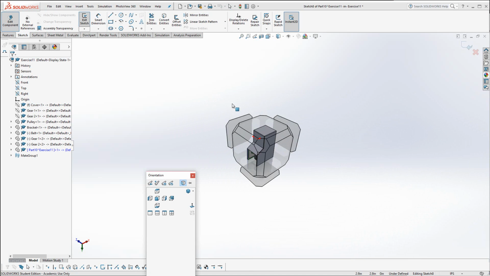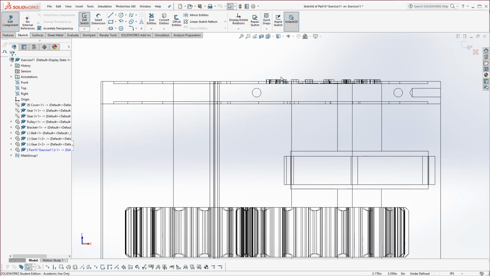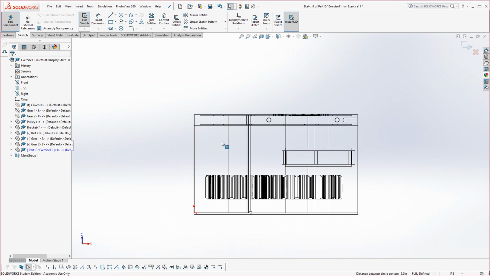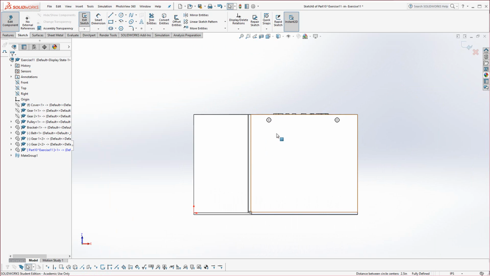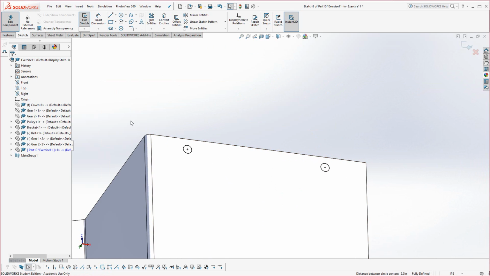Now let's click on the space bar and click on the top of the cube, or go to the top view orientation, and let's go to wireframe. With wireframe, we can actually see the screw holes here and here. Go ahead and control select those edges, and now just hit convert entities. If you want to offset or have it a little bit larger, go to offset entities. But I'm going to click on convert entities, and now if we go back to shaded mode, you'll see that we have those. We copied over the holes. Now just to show you, I'll do it later. Basically, those holes were pre-existing. We just took the circles off the edges.